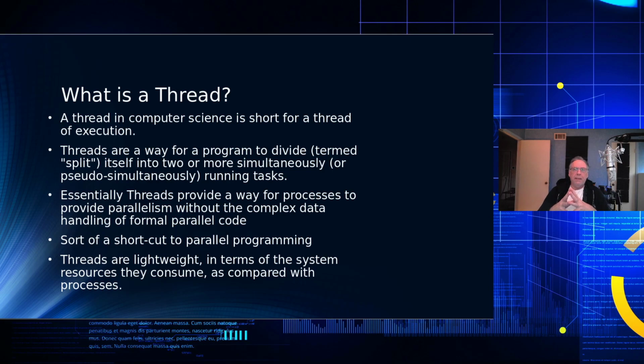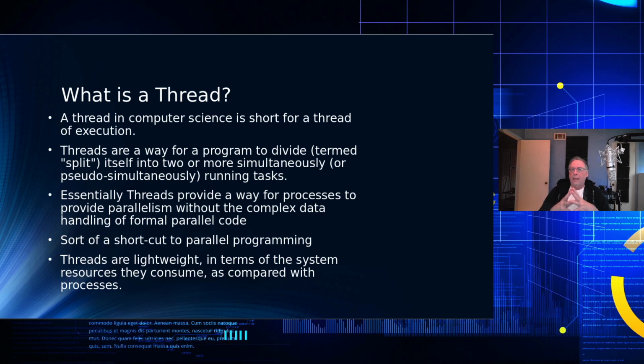So it's basically like if you were doing a bunch of I/O reads on different files, you could split a thread to read those different files, or you could split a read so that some of it reads the first 10 blocks of data, the next one reads 10 through 20, and then 21 through 30. You can use that for threading so that you get some gain in parallelism from the execution through the threads to get the data loaded up quicker. But essentially, a thread is really a shortcut to parallelism.